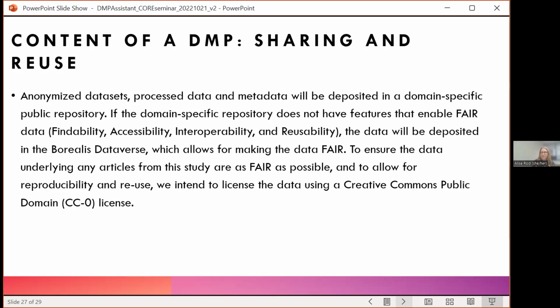We have an instance of this at McGill. So we have a McGill Dataverse. I administer the Dataverse, and it's open to anyone affiliated with McGill, whether or not you have the central affiliation. So anyone at a research hospital who wants to deposit data, or a research institute who wants to deposit data at the Dataverse is totally welcome to do so. So that's totally fine. We can facilitate that.